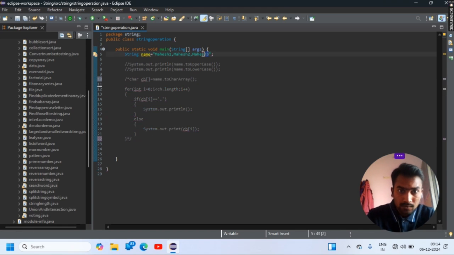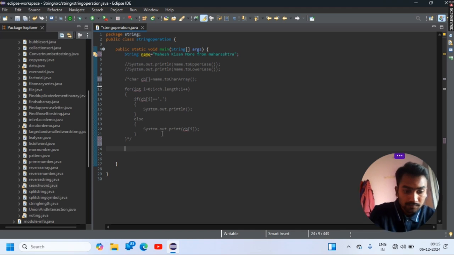Okay, the other one is, suppose my name is Mahesh, Maharashtra. This is the string, and another string question is how to search a word in a string. So let's start now.